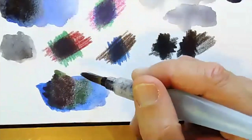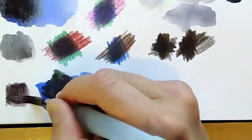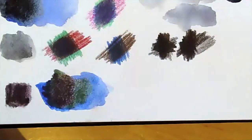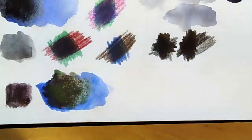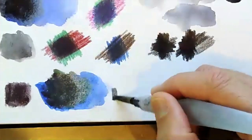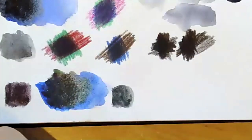Get nice and dark. And I see that out on the side, it's a little bit, I can see that maroon a little bit too much in it. So I'm going to get a little bit more green, a little bit more of that same blue. Balance that out, I'll test it out on the side. Oh, now it looks very green. So what I can do is, let's try a little bit more maroon back into that.